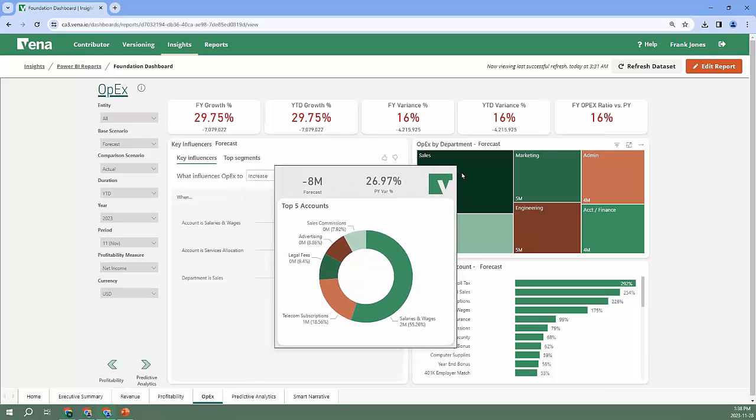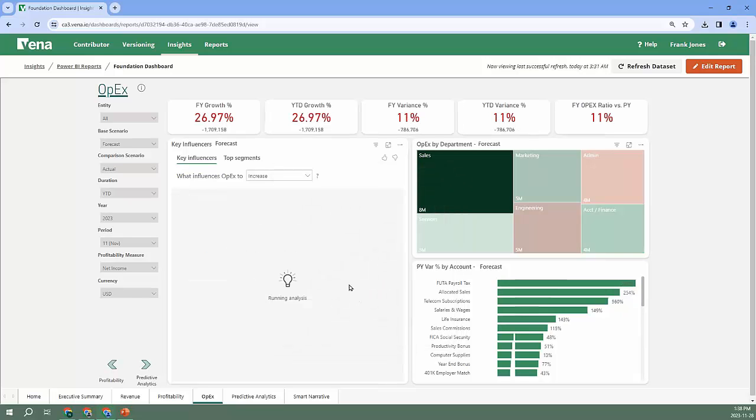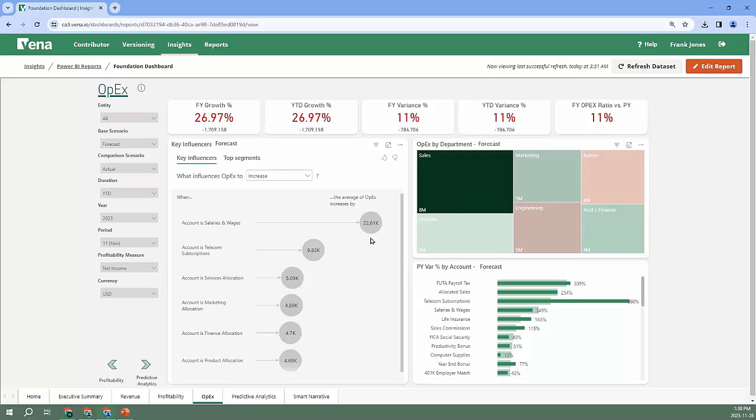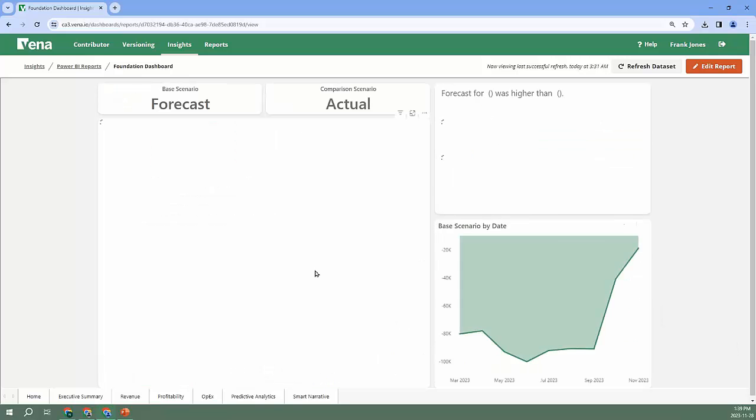If I click on the sales department, notice again all the KPIs update, everything updates. The analysis is rerunning across the sales department, telling me which accounts might have issues. Notice here we can see, hey, there's a problem. Telecom, we simply hover over it. It says prior year growth is 225%. You know, it went from 298,000 to 972,000. There's definitely something wrong. A simple right click, I can drill through and look at the actual data.